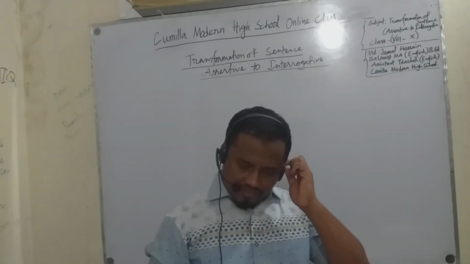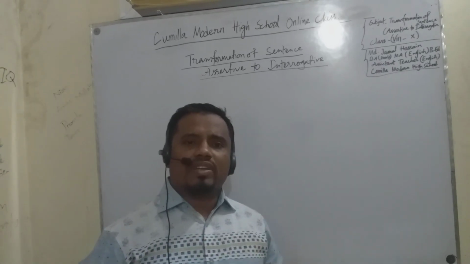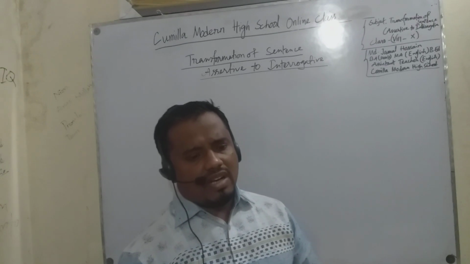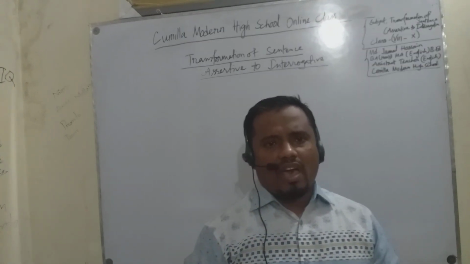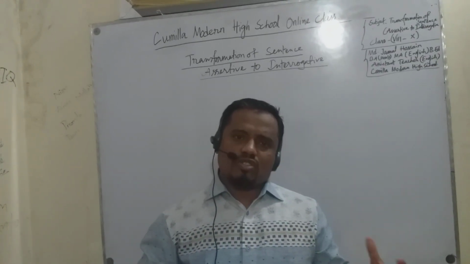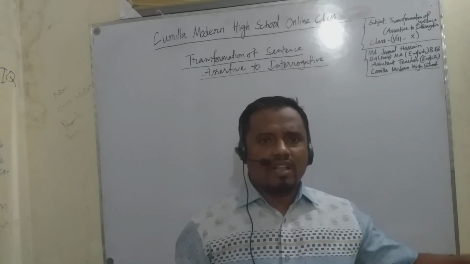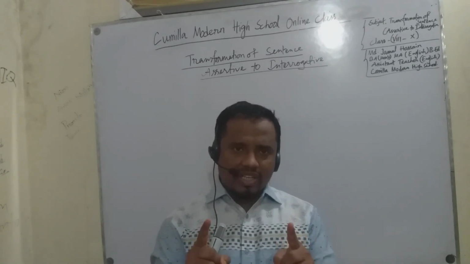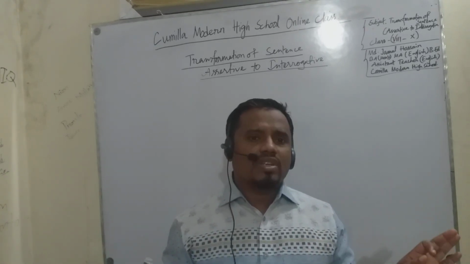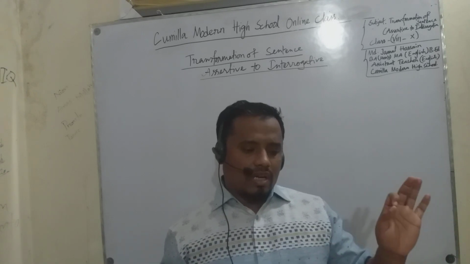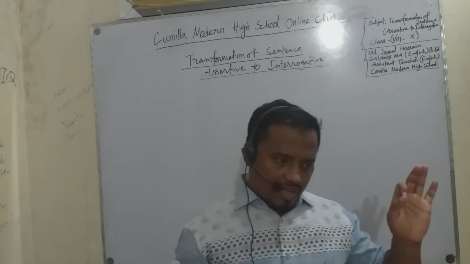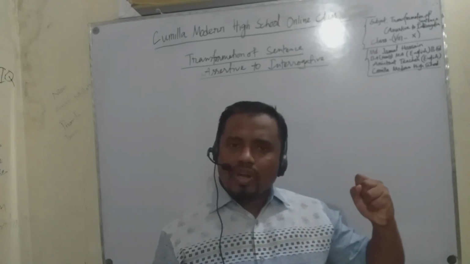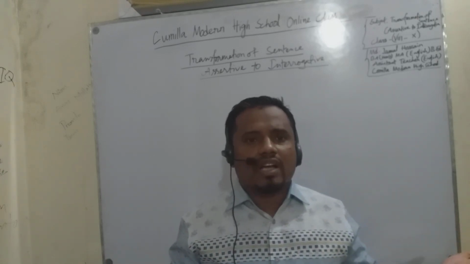So there are three kinds of interrogative sentence. One is, if I say, have you taken your breakfast? You can say yes or no. That is a yes-no question. But if I say, where are you from? If you answer yes or no, will it be correct? No, it won't be. You have to use a full sentence if the sentence begins with a WH word. If I asked you where are you from, you have to say I'm from Kumilla, Dhaka, Russia, etc.